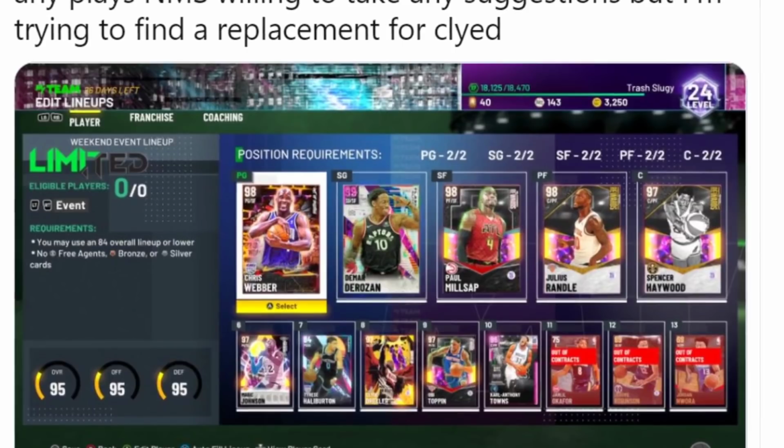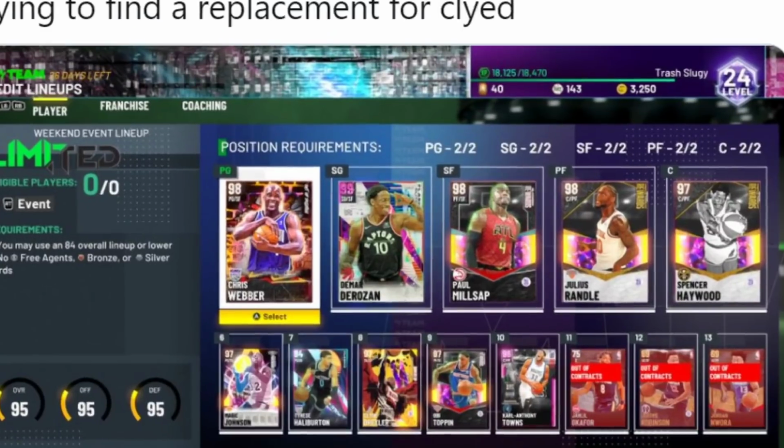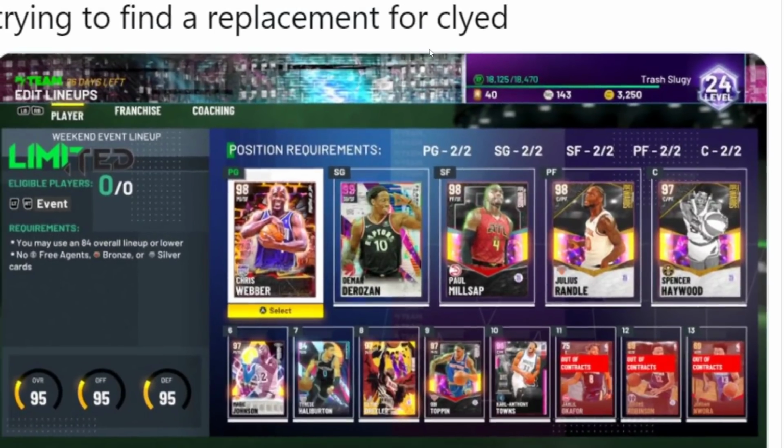Okay, trying to find a replacement for Clyde. You got Webber and Magic. You got basically Magic and better Magic as your point guards. You have DeRozan, Halliburton. Halliburton's good at the 2. I will say that Halliburton's good at the 2. If you can get his release, then he's really good at the 2. Paul Millsap at the 3, Randall at the 4, Hayward at the 5. Hayward's good on current gen. Cat's apparently good on current gen.